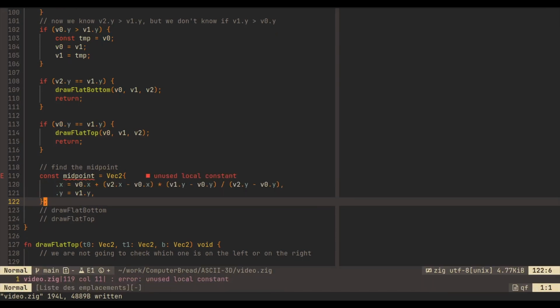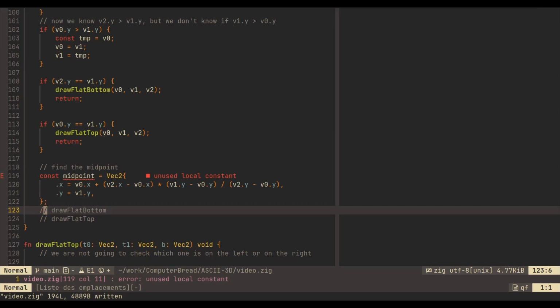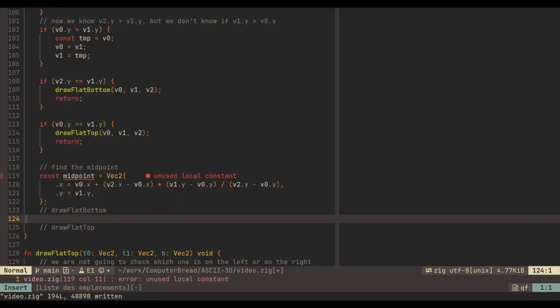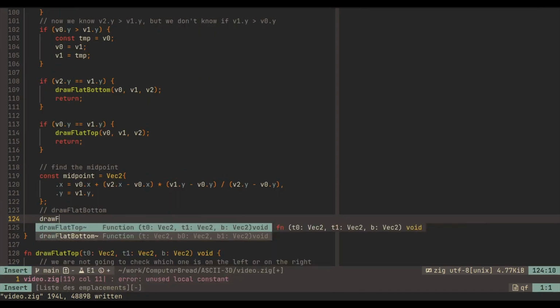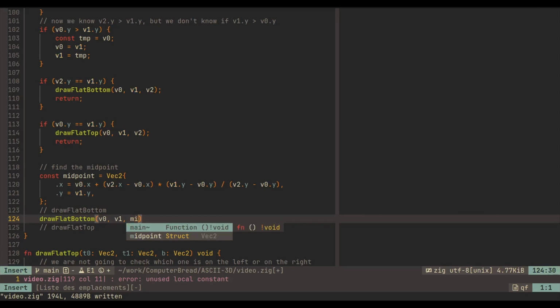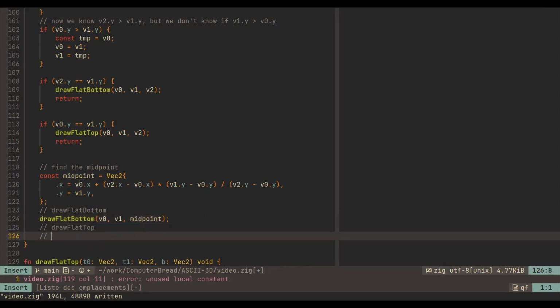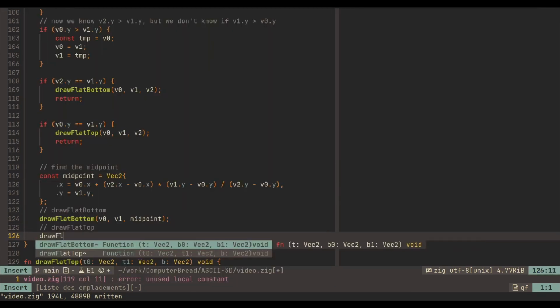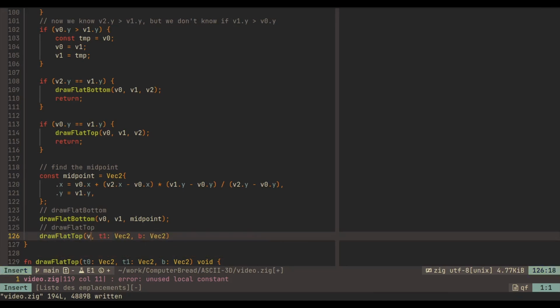And so this should give us the value we want for the midpoint. And now we can draw our two triangles. So we have drawFlatBottom, which will be v0, v1, and midpoint, and drawFlatTop, which will be v1, midpoint, and v2.